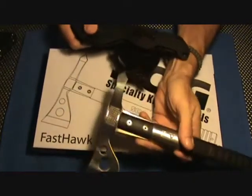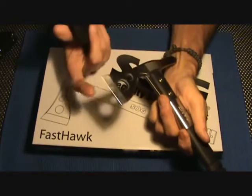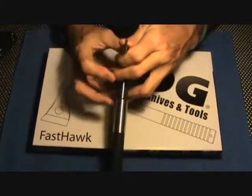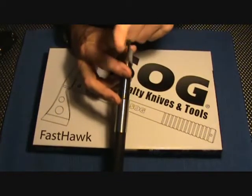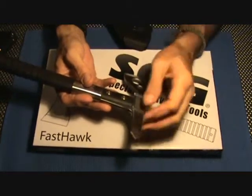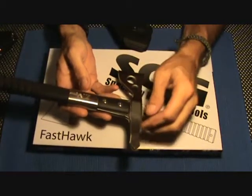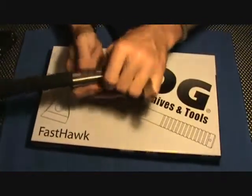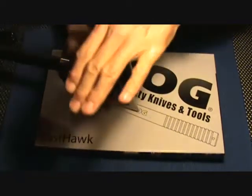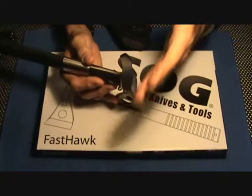And it comes out very easily. It came out paper-curling sharp. I've used it for a couple of days, but still paper-curling sharp. This end was really blunt, so I went ahead and just put emphasis on the grinds they had on there — kept the same pitch and same angles — and made it a little more realistic. That's good for prying: knock it down into a piece of wood and twist, and it allows you to split wood. Or it's also good as a boring tool — you can hold it, twist it, do a little bit of boring. The only thing I really don't like is instead of being able to hit here with a hammer, you'd have to hit back here. But I think this area would be strong enough as a strike zone if you were splitting kindling or something like that.